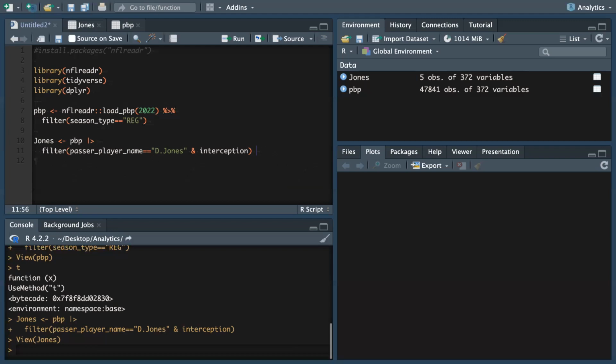And then he created a data set and he's filtering it to find the master player name. The package is called the Tidyverse. And the other one is called the Nflreadr. What that's saying is he's looking at the players for the 2022 NFL season, and then filtering for the regular season.